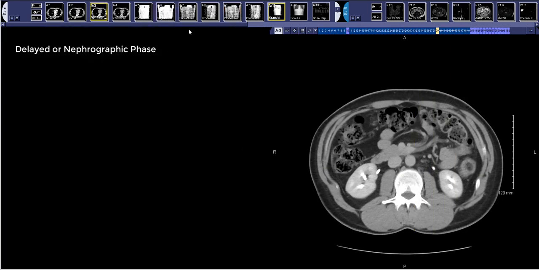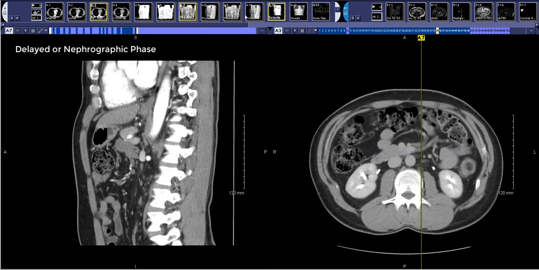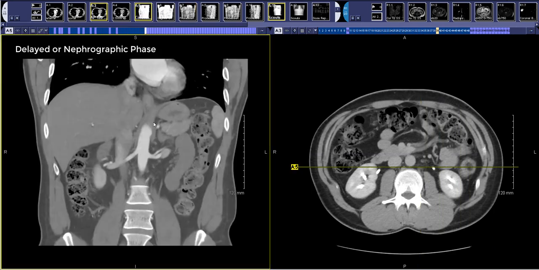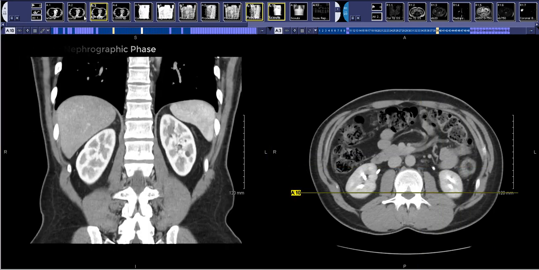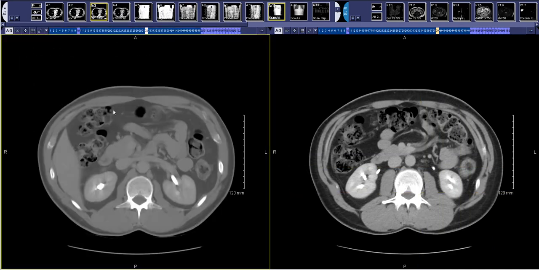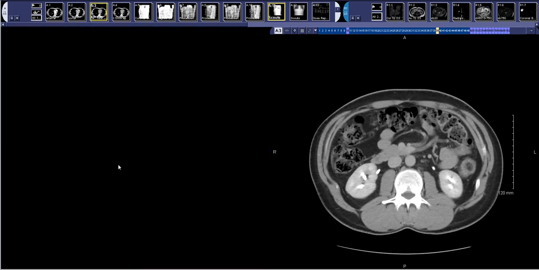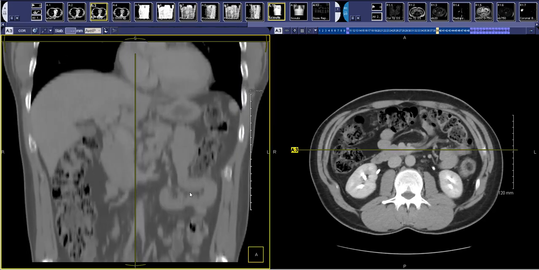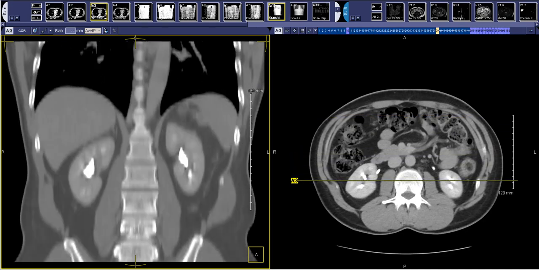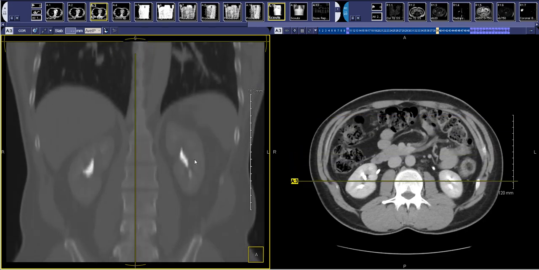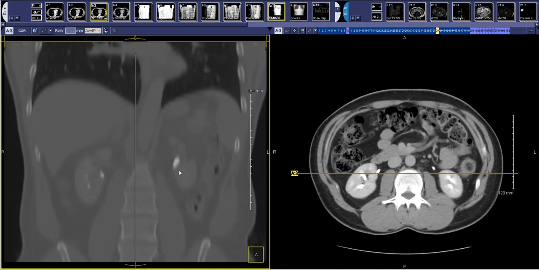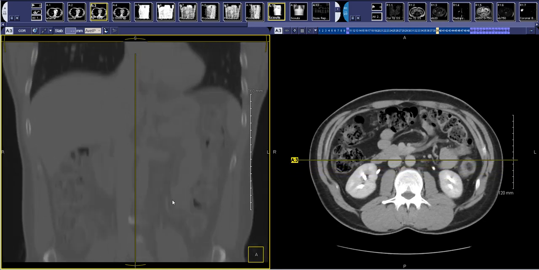I find that collecting systems oftentimes are best seen on a coronal reconstructed image. Here they didn't provide one, so we can always make one. So if you bring up the axial image and you want to make a coronal image, you just simply click the multiplanar reformat button and click coronal, and you can get an image of one. So if you were thinking there was a duplicated collecting system, you can come here and look and see that there is in fact only one, and you can follow the ureter going down. Frequently our techs will make 3D reconstructions also, which can be quite useful.